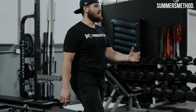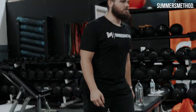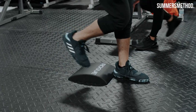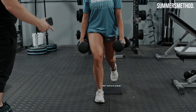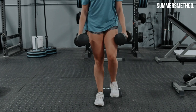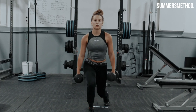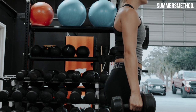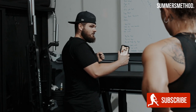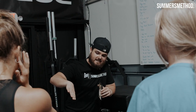Five by five here, each leg. Grab maybe 20, 25 — Kaelin, you might even be able to go up to 30, 35. Lowering, all the weight over this front leg. Five each way. Then you're gonna meet me over there on the reverse hyper. We're gonna do the single leg iso holds where I'm holding the heel, pulling my lats back, pulling myself into place, lifting one leg, and you're gonna actively hold isometrically against my hand — don't let me push it down.